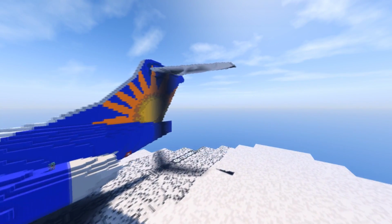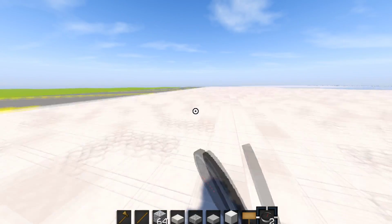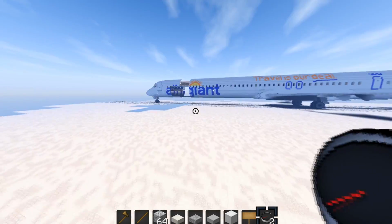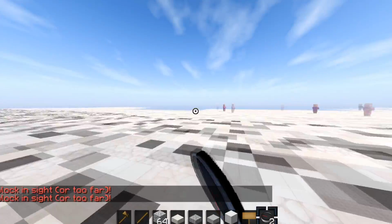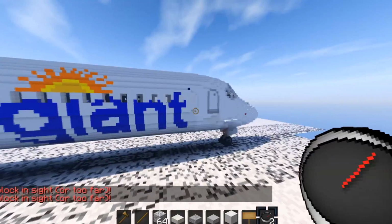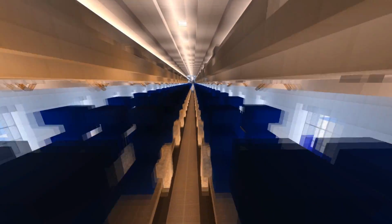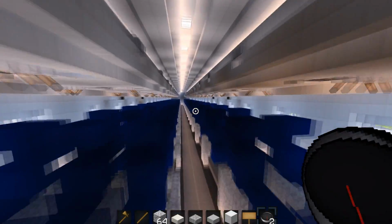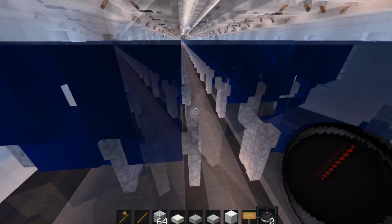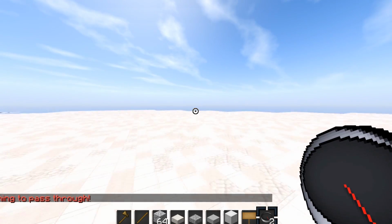So here's the tail, and this is a pretty nice looking sun. I'm a little disappointed with their new livery they're implementing on their A320s. Travel is our deal. So, as you can see, it looks pretty nice. This was a pain in the neck to flip, though. So we can go on the interior, and as you can see, it's all economy, but it's still nice. I would not mind flying on it, especially right near the engines where all the noise is. And I kind of mean that too. I mean, the MD-80 has a beautiful sound.